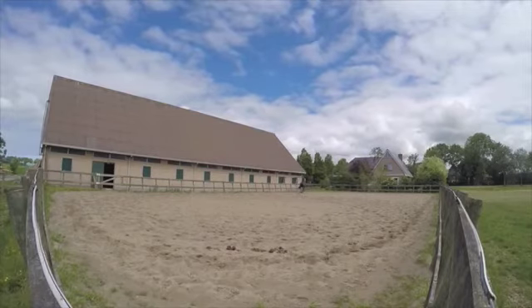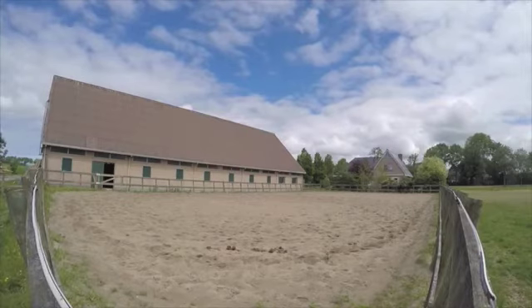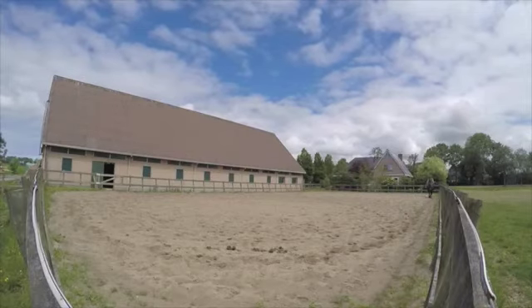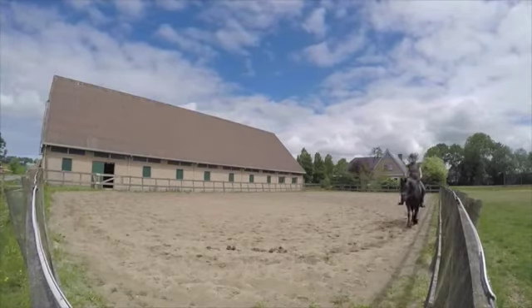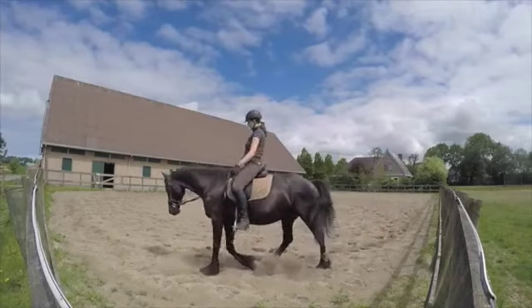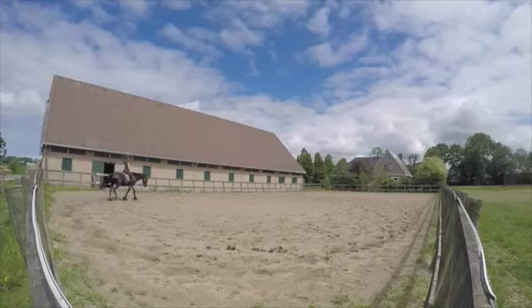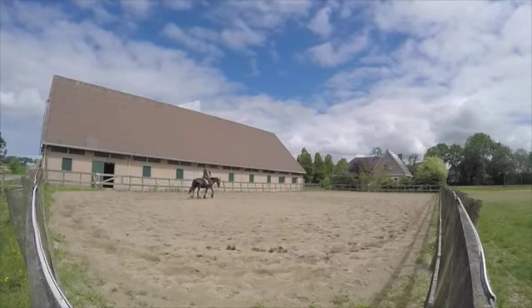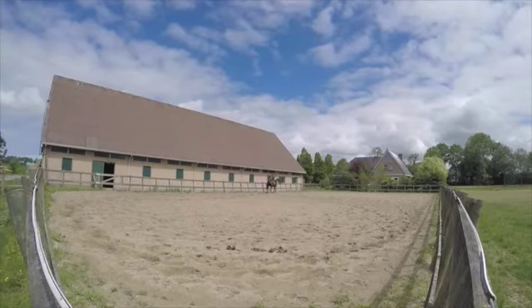Even if horses do perform movements in a hollow fashion, what we see in the show ring all the time is these horses going lame very quickly — it's like driving your car without the shock absorber system on. It certainly looks like a beautiful place you have to ride there. Now this is starting to look much better. As you go by there, you can see how the belly drops, but the lower the head is going, watch how the legs are starting to swing instead of that jigging kind of trot where the horse is doing a rhythmic lifting of its legs rather than swinging through.